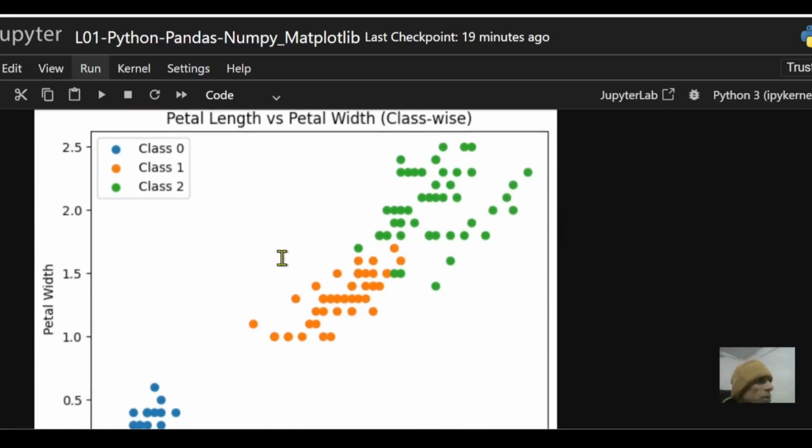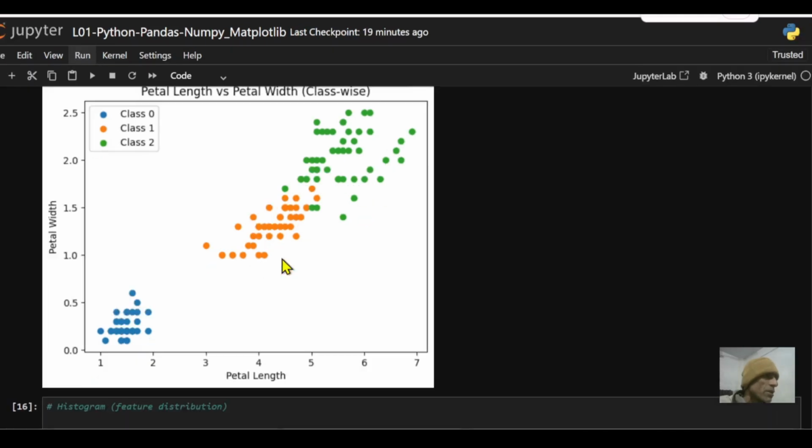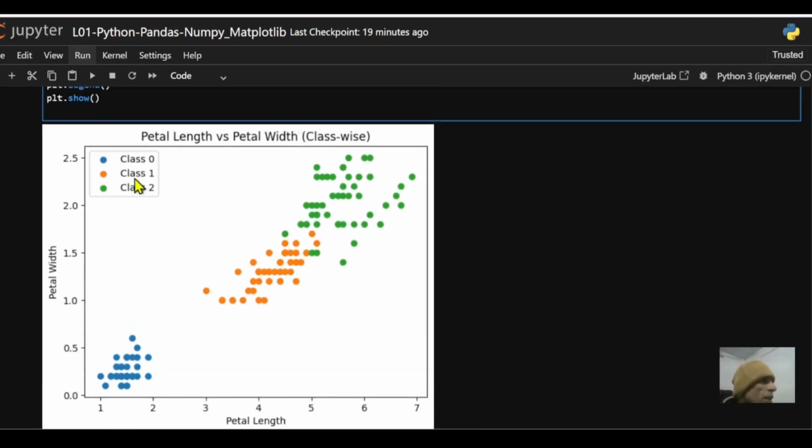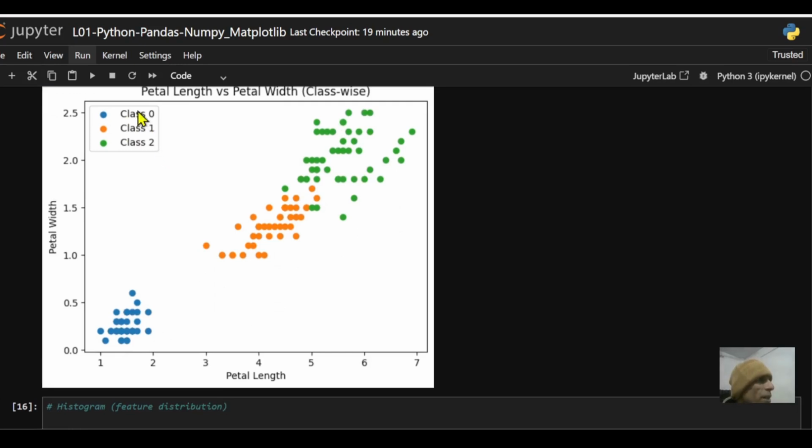Okay, and then when I plot that, let me now decrease the size. Now you can see your class 0, that would be this right here. Your class 0 is over here, class 1, which is orange, that's over here, and your class 2 is over here. So by putting these colors, you can easily distinguish. You can find out that I can actually find my class 0 very easily. Anything that has petal length between 1 and 2 and petal width between 0 and 0.5 is very likely going to belong to class 0.